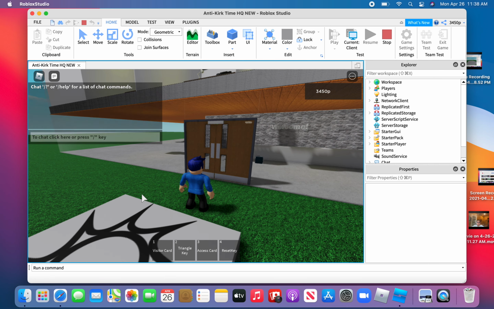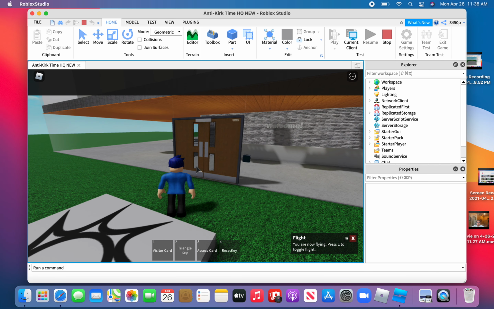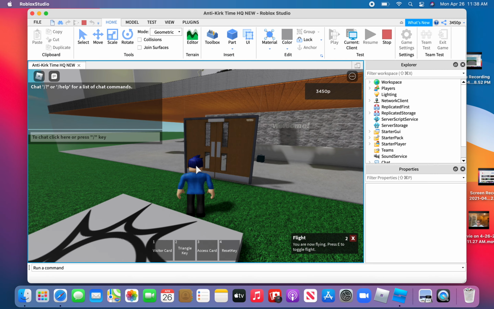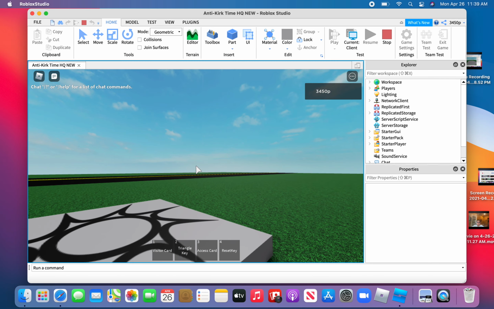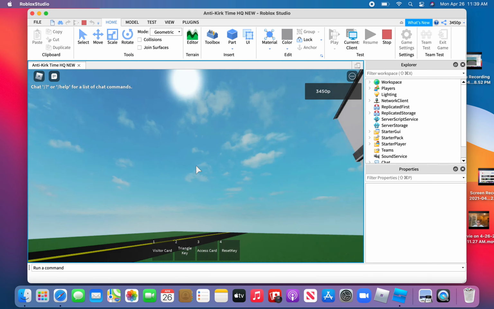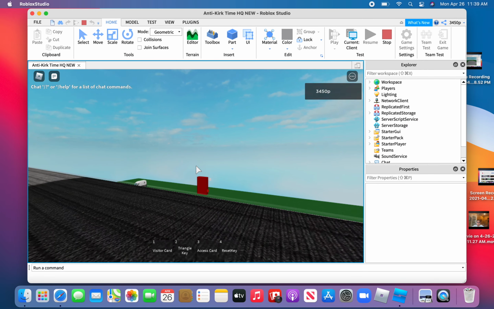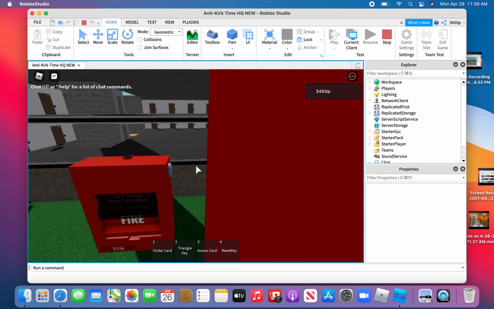And I'm just going to fly, and when I'm not flying, speed me 50. In order to fly on PC or computer, you must use the WASD keys. Arrow keys will not work. Please excuse the lag, I'm not sure what that is.